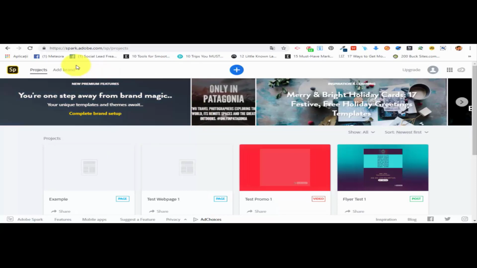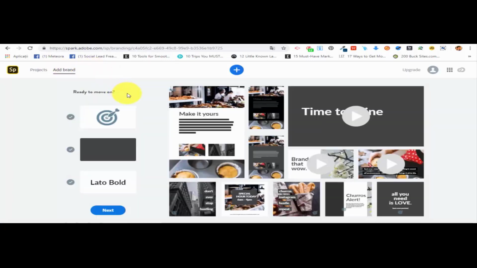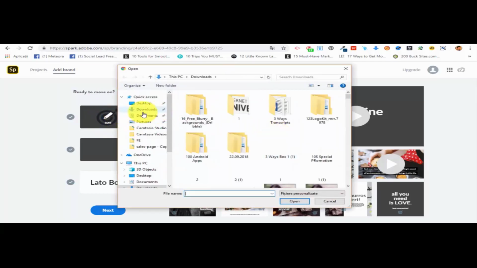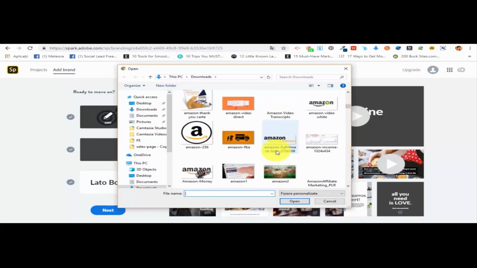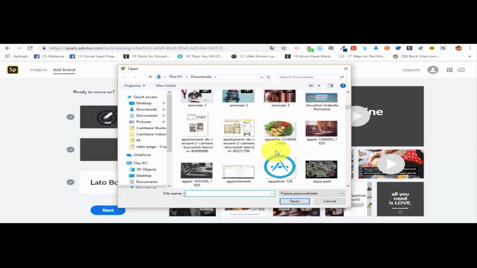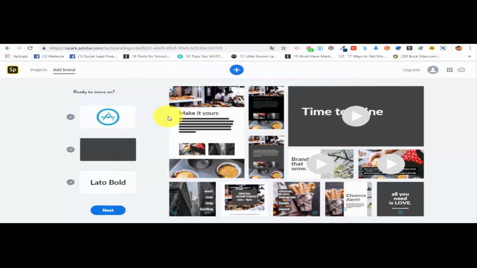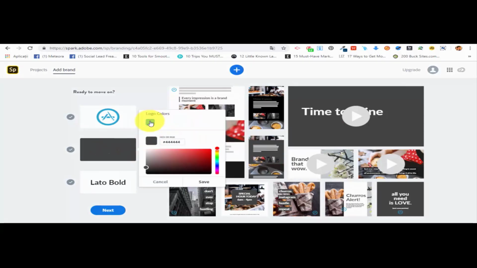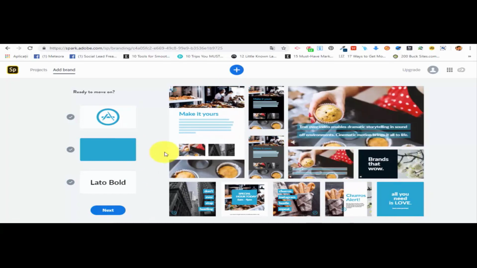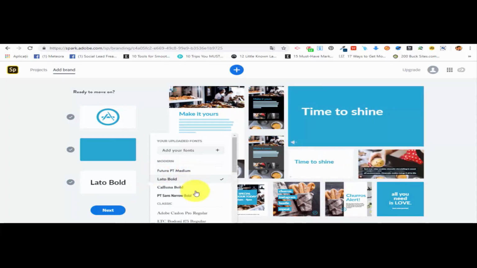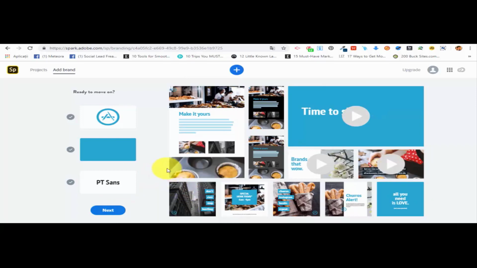After you log into your dashboard, you will see an option here which says add brand. If you select that add brand option, this is what is going to happen, okay? First of all, you will have to select your logo, and I chose one as an example for you. Let's say that we want to use, let me find something, okay, this icon as a logo, the App Store. The colors, let's say we want blue colors, and we can see here the preview of the branding, right? And the type of font that we want to use, okay, specific type of font. So basically this is going to be like our visual elements for our brand.